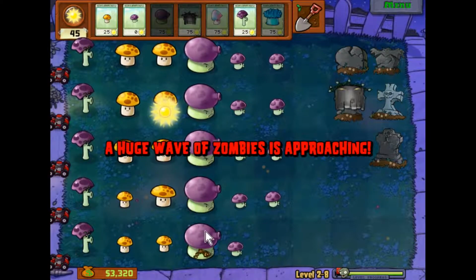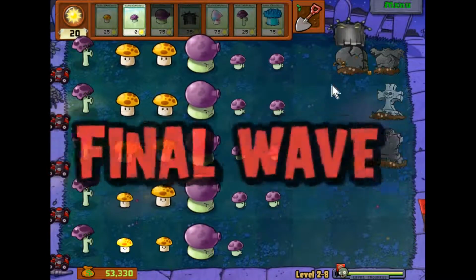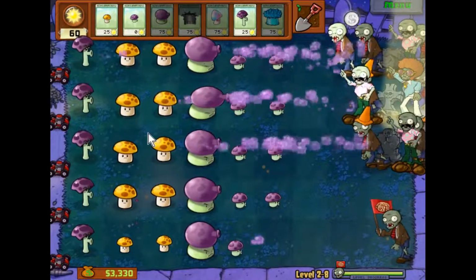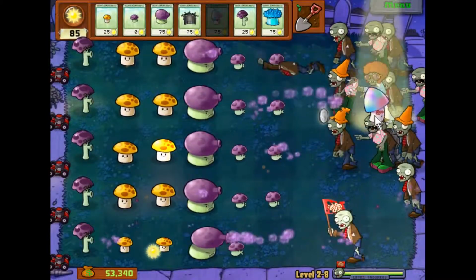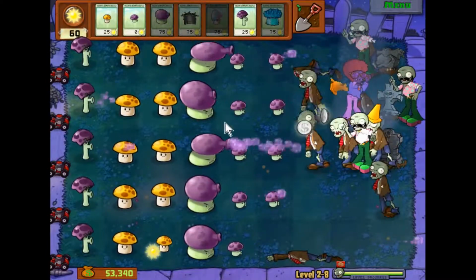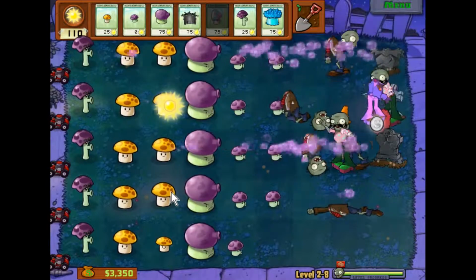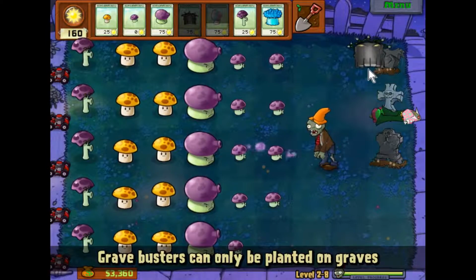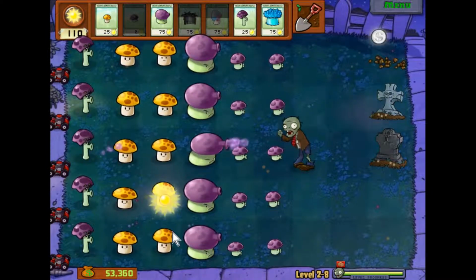Uh oh, it's the final wave. I didn't get rid of all the gravestones. I was too busy distracted talking about dancing and eating. Ooh, and a fun thing you can do. Can I get enough sun for this before he dies? A fun thing you can do is hypnotize the main guy, and now he'll summon zombies for you. Oh, he died. Whoops. But yeah, there's an achievement you get for that. I already have pretty much all the achievements, so you're not going to be seeing any of those.